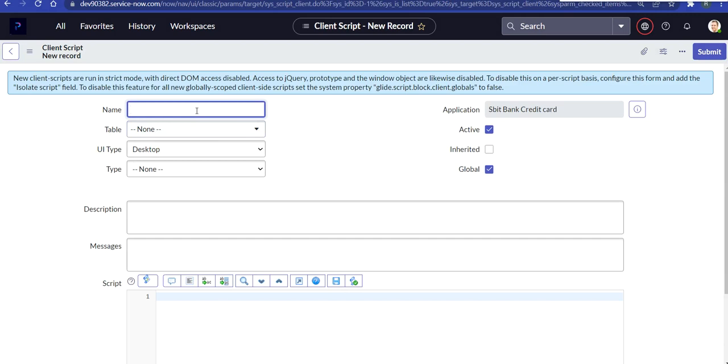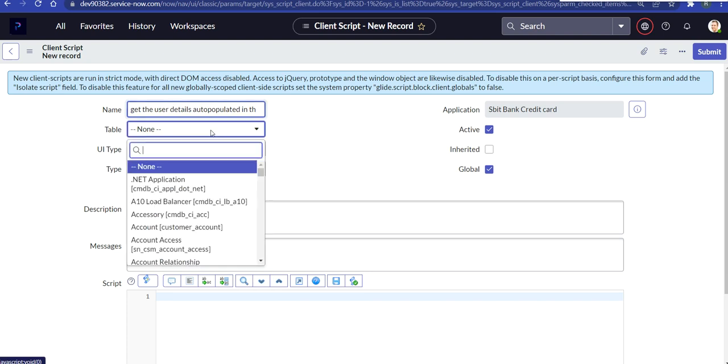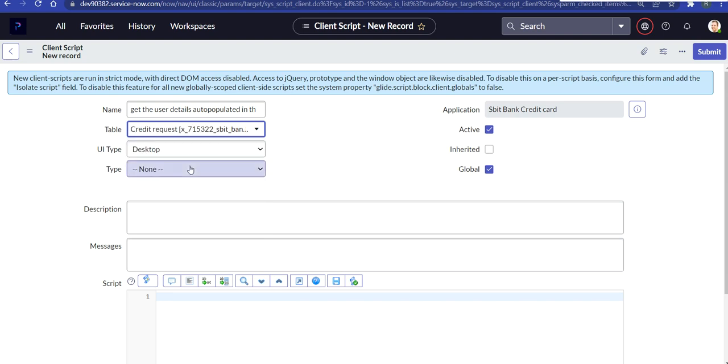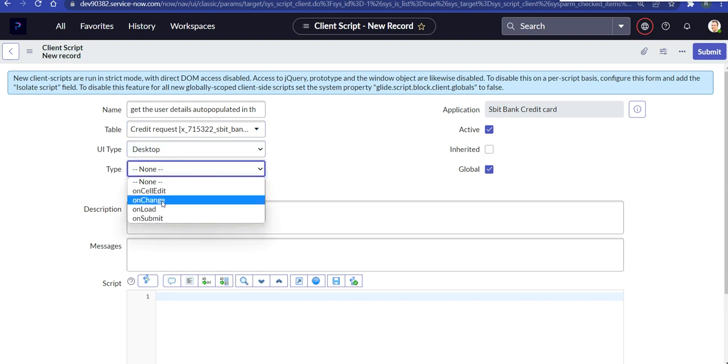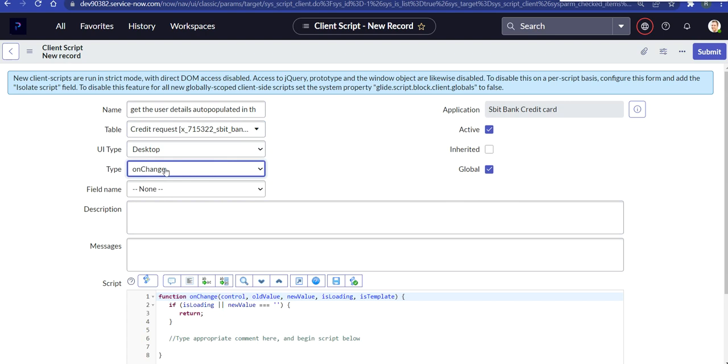Name: get the user details auto populated in the fields. Table will be credit request. For this we use UI type as desktop, and type will be onChange. When we select onChange, you can also see which field you want to change. As per our use case, we need to change the user field, as we mention here.